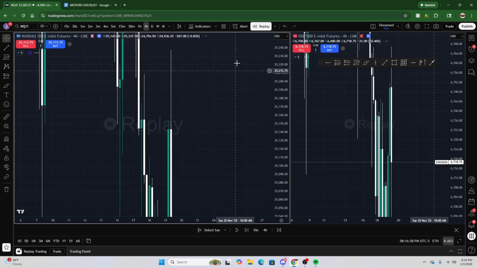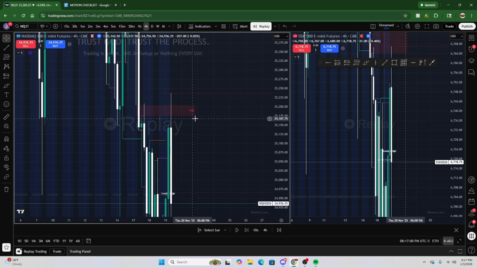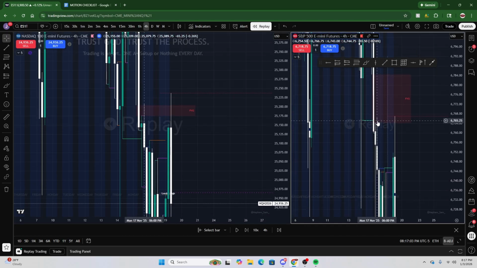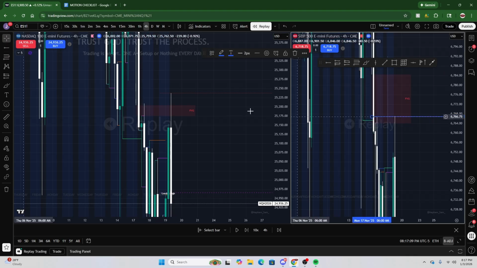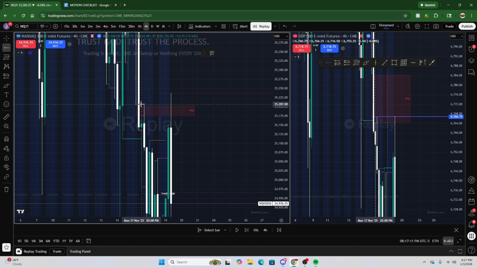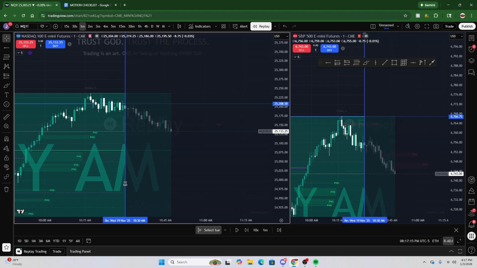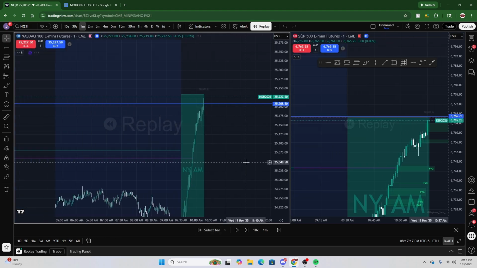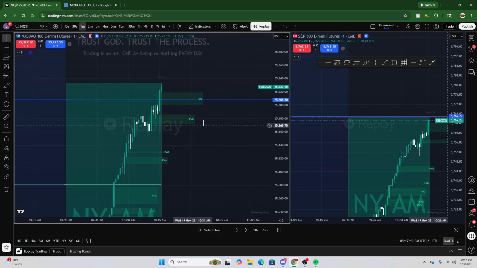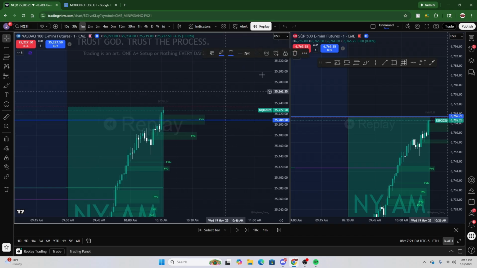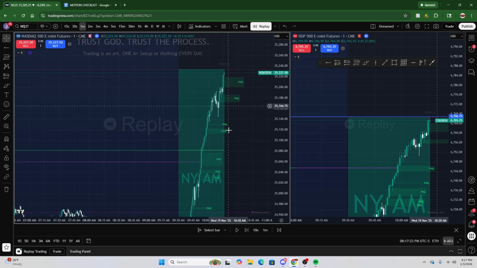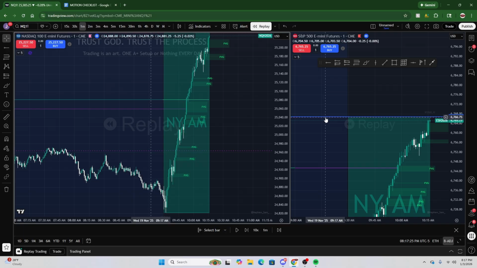Did we reject off something to get these shorts? Oh, we swept this high on ES. Okay, interesting. While also sweeping it on NQ. So, while also respecting this gap. Okay, so these shorts might actually be kind of valid. But after such a bull run, this would probably be a no trade day, to be honest. I wouldn't want to take a short off such a high move up like that.